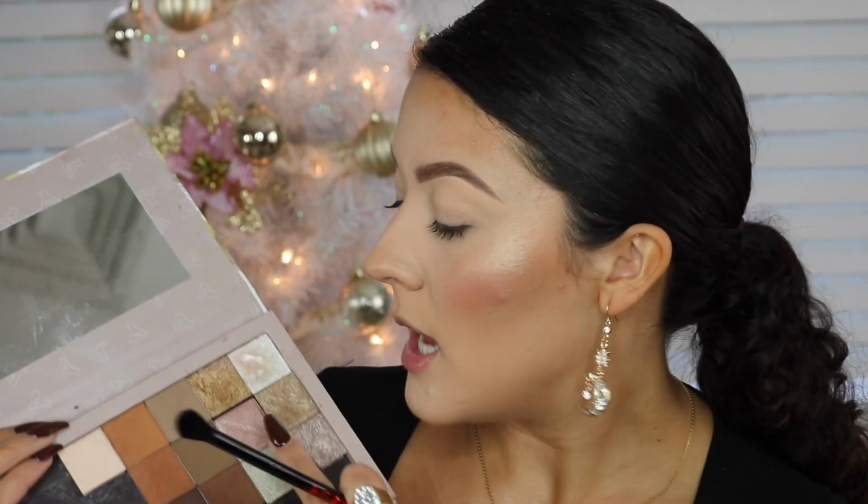So unfortunately, and I say unfortunately because I wish these were mine, these are actually going to be going in my kit. But I did just get these two colors. These two down here and then these two matte shades. These are brand new to me, so I wanted to try them out. The other ones I have used on clients, but these two are brand new. Haven't used them on anybody, so I wanted to try them out.